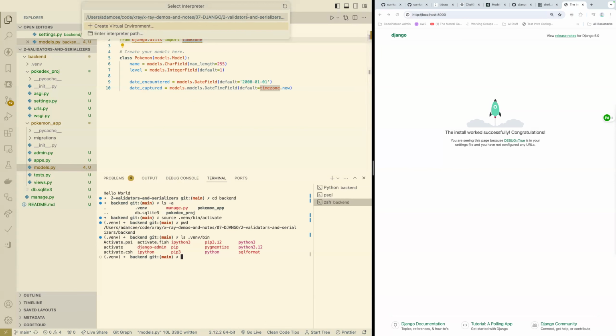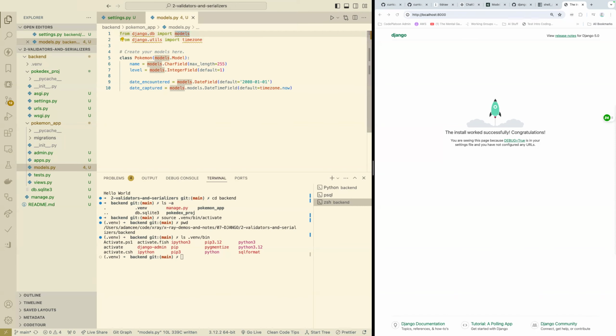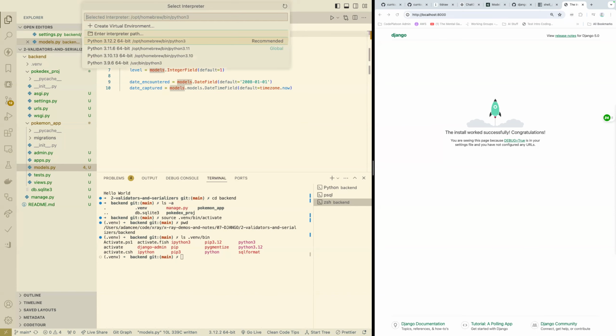So I want my virtual environment path /bin/python 3.12. And let me try that one more time.